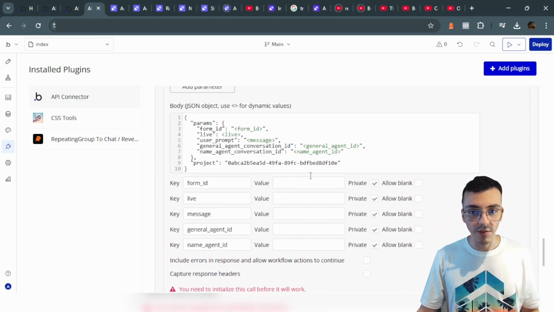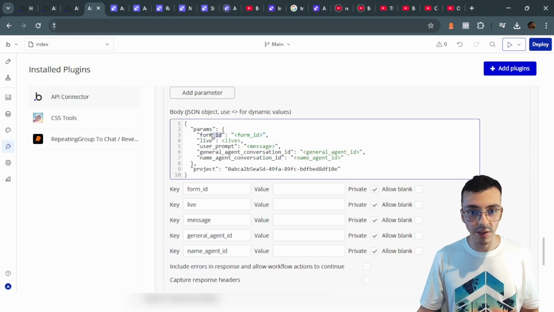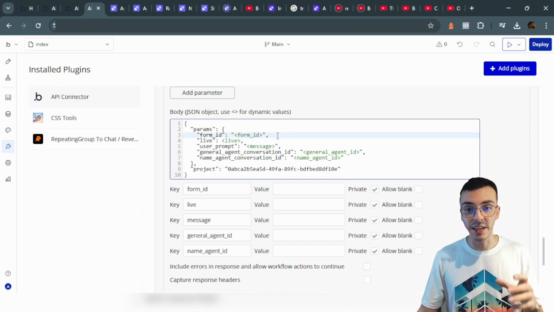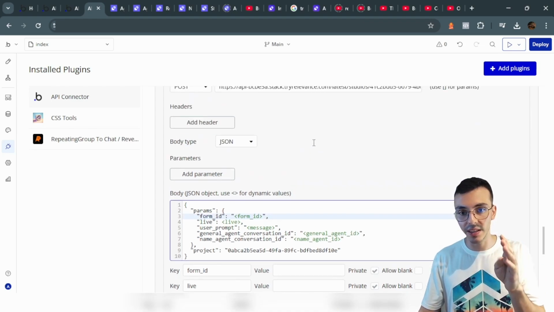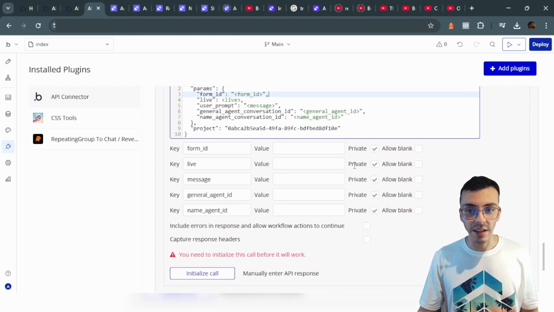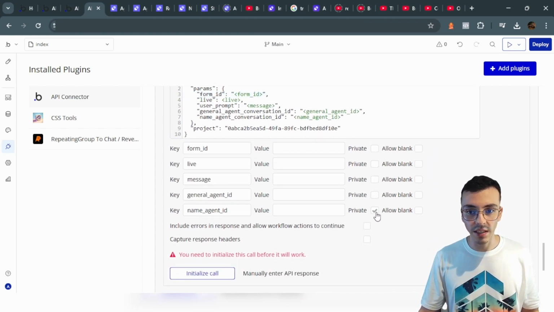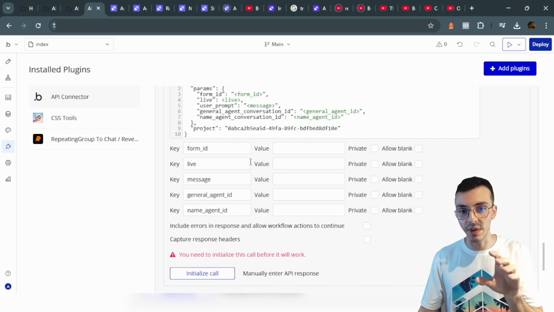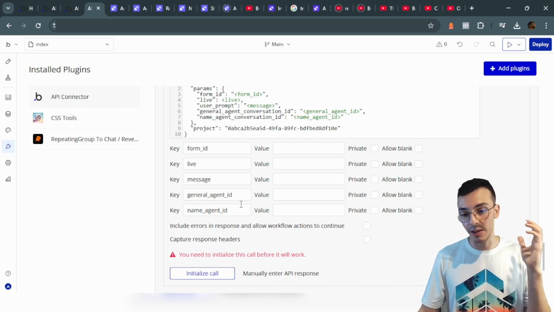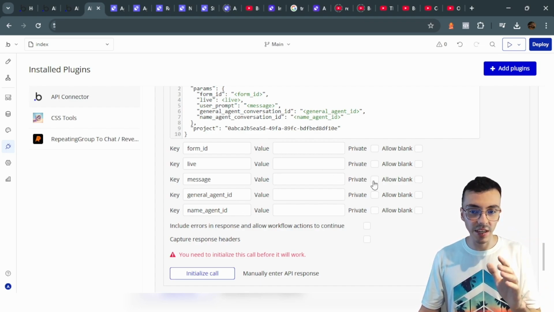Okay, for every one of the fields that is going to send a value, I set a variable that I will be able to change in the workflow that activates this API call. So I am going to uncheck all of these checkboxes so that I can change the value of every one of these fields from the workflow. If you leave it checked, you are going to be unable to change the value of these fields.